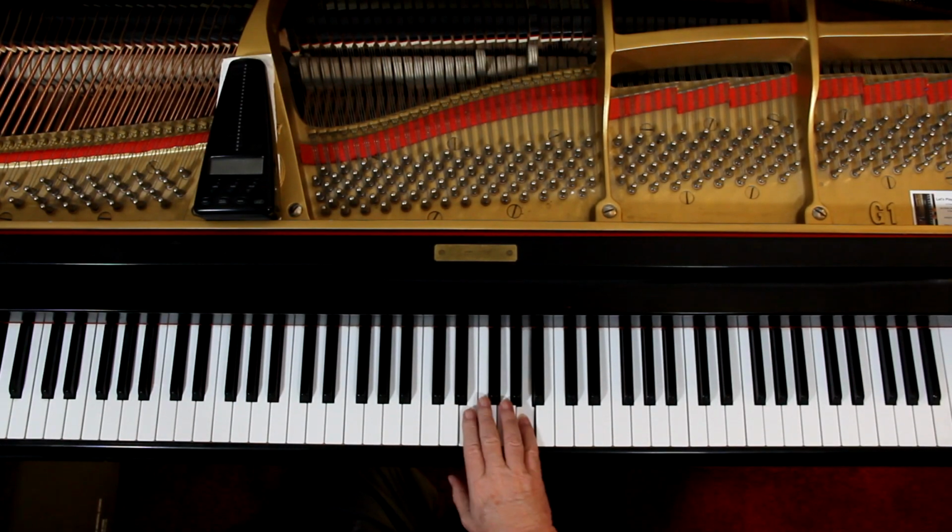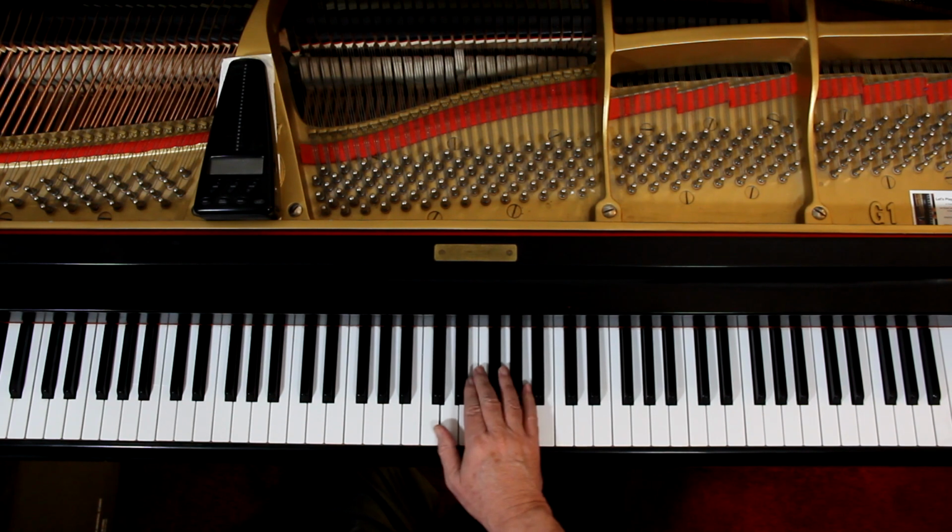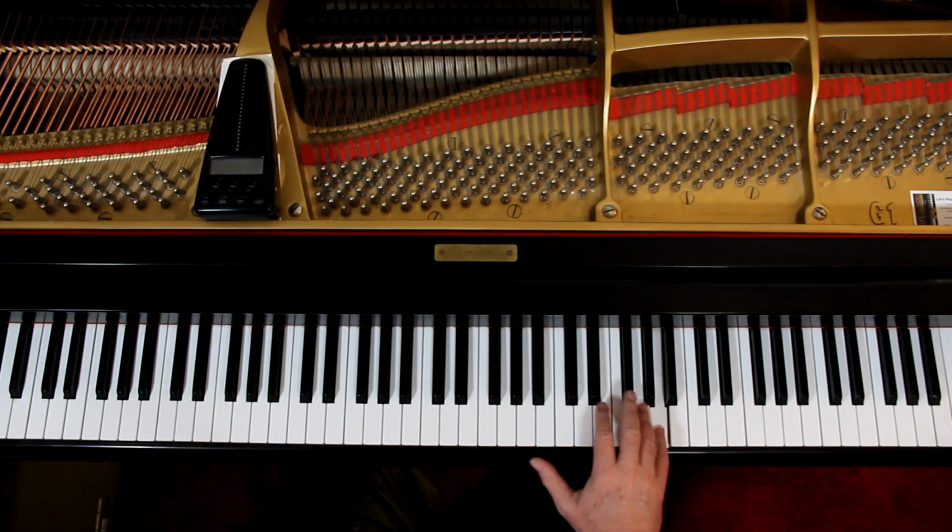Two sharps, we're in the key of D major. Make sure you can play the melody. Here, just forget the fermatas and all that stuff. So get the notes and make sure: 1, 2, 3, 1, 2. And then you gotta come up here, back down here, up here.